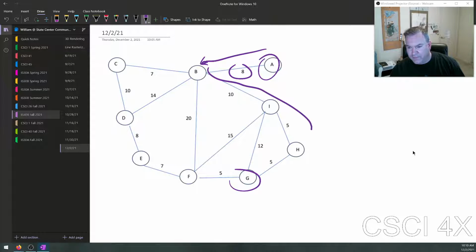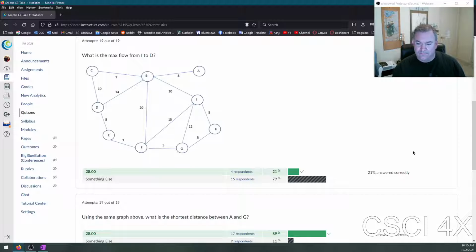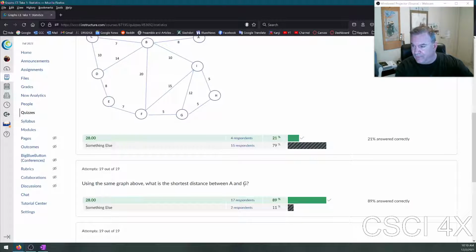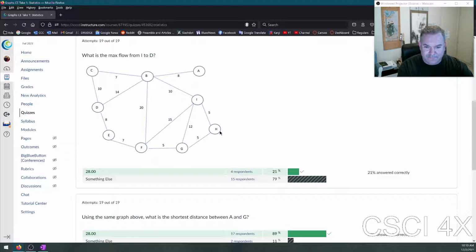So it's going to be this way. 20 that way, 8 this way. It's a total of 28 also. So it just happens to be 28 also, no relation between the two, right? I did think that was funny though when I made the quiz.